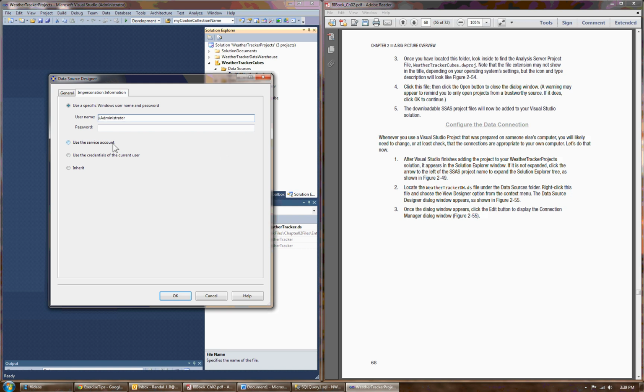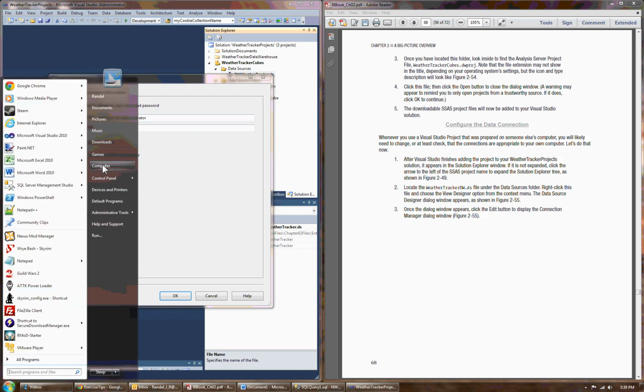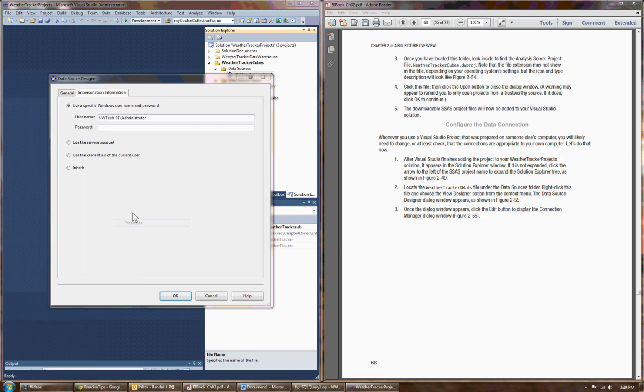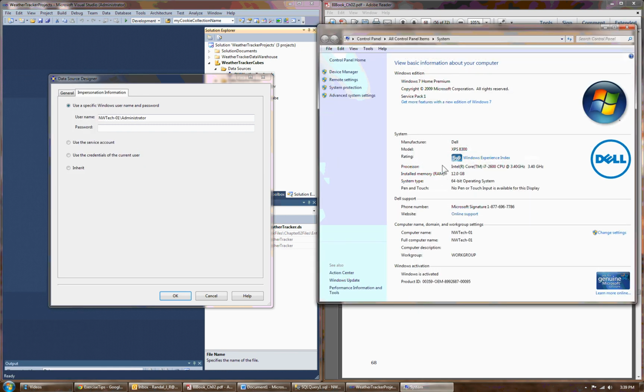But actually, the name of the computer is usually a little bit better at working. Sometimes it's just picky. If you forget the name of your computer, you can right-click on the computer option here and say Properties. It will show you the name of your computer right there. Northwest Tech 01 is on there.